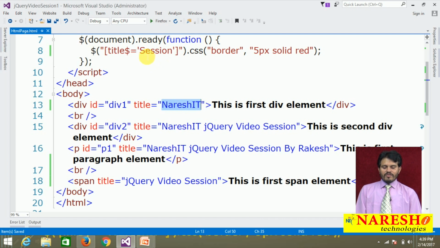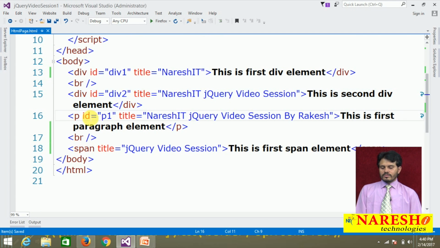The value must end with "session", and here only "Naresh IT" is available, so it is not matched. The second element, "Naresh IT jQuery video session", ends with "session", so this element gets selected.